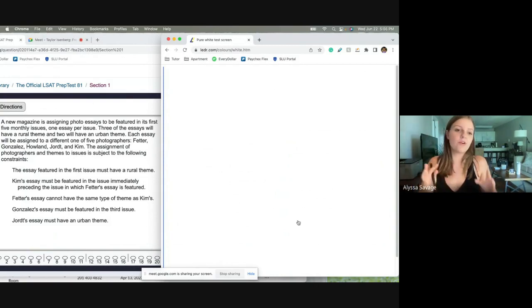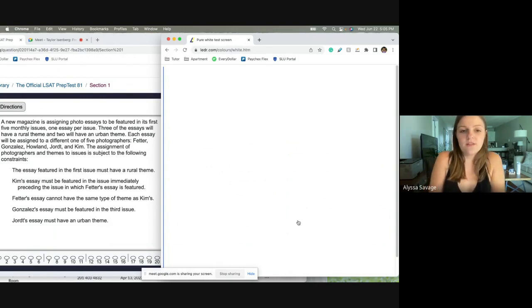But today we're going to go over Prep Test 81 Game 1. And this is a double sequencing game. So we're going to be ordering, but we're ordering 2 groups at once. And when we do double sequencing or even triple sequencing, which is pretty rare, sometimes those rules interact with one another. So our 2 groups are going to be connected. Some of the easier ones allow you to separate them sometimes. But in this case, we'll be looking at both of them at the same time, which can be a struggle for some students.